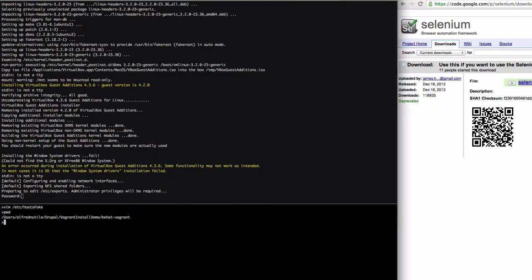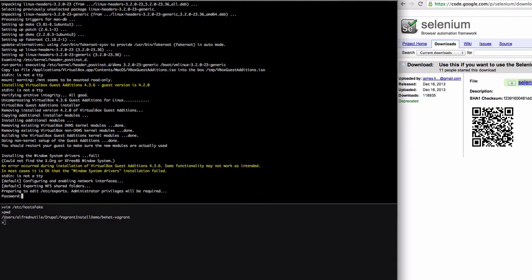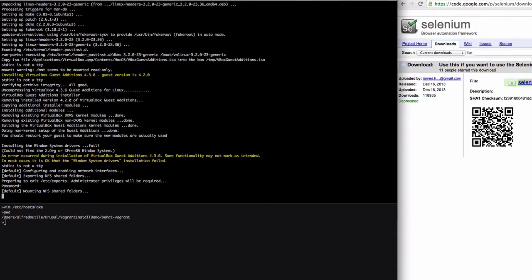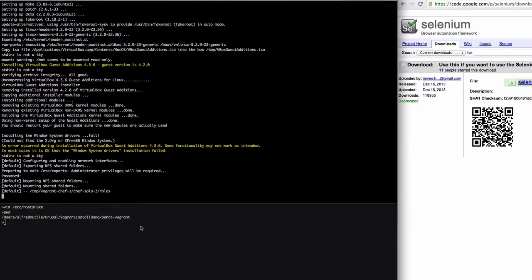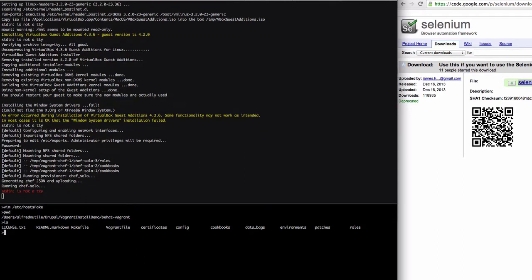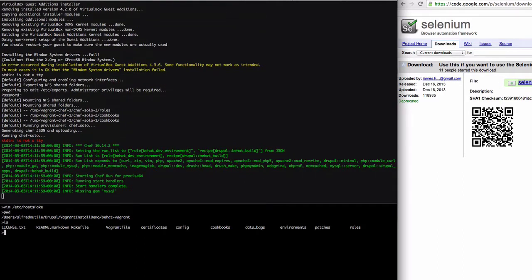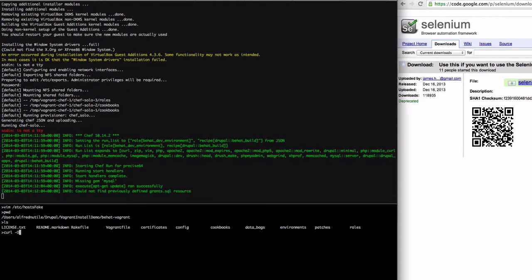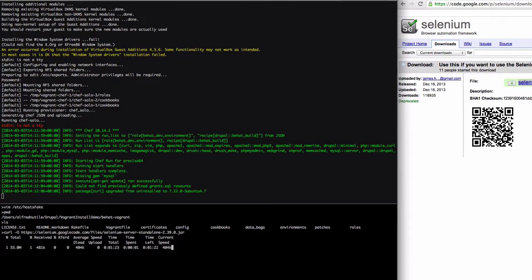See where we are. Oops. Now it's going to ask during the build for a password for your system so it can do some extra system admin level stuff like mounting, in this case, the NFS file system. So, okay, back in this other terminal, we're still in this Vagrant area, and we're going to go grab the particular Selenium link I just put in there. And that's just a jar file, so you're going to have Java installed. So it might take a moment to do that.